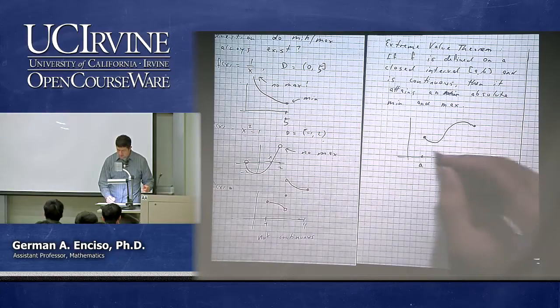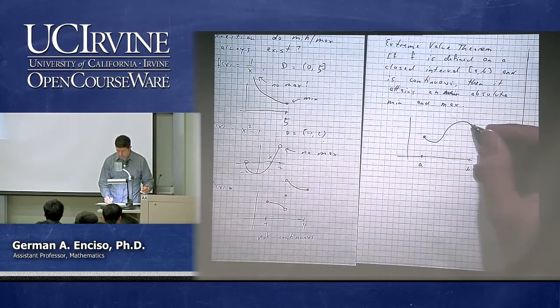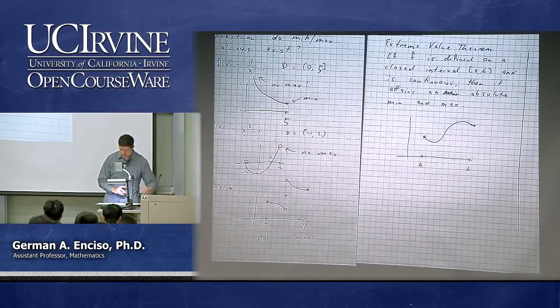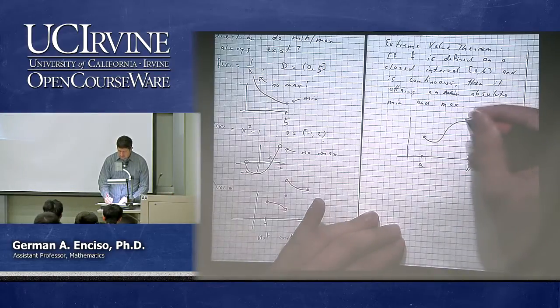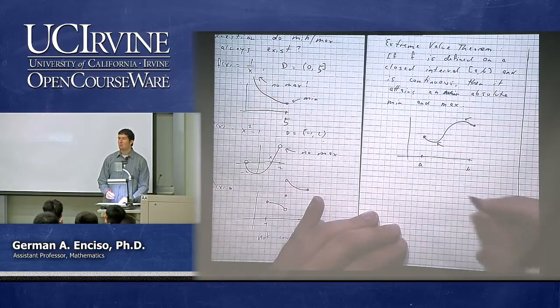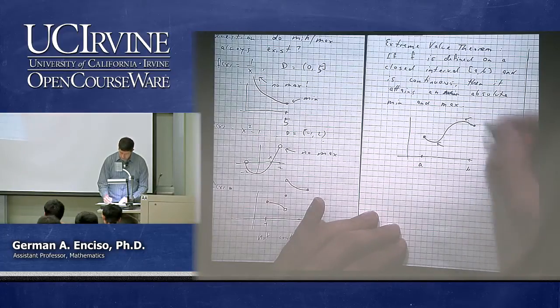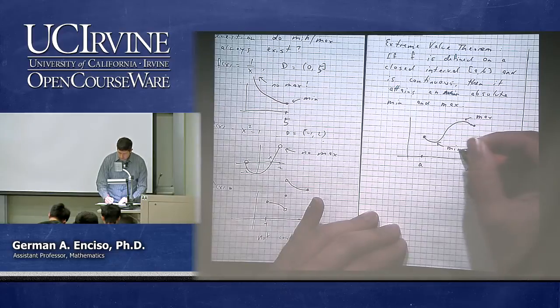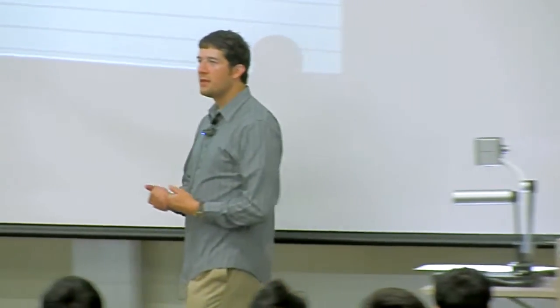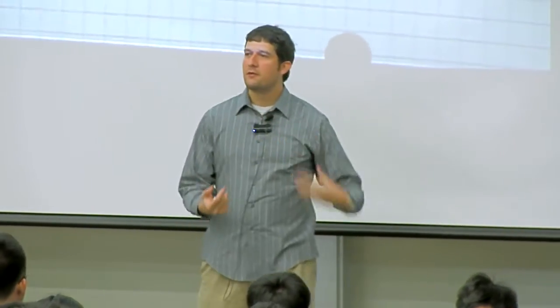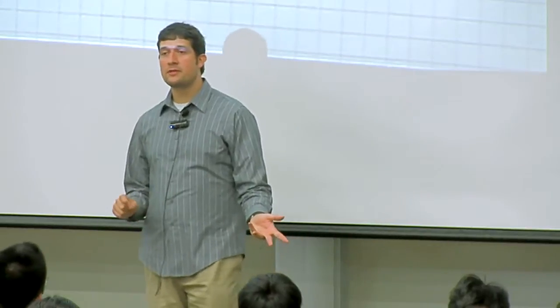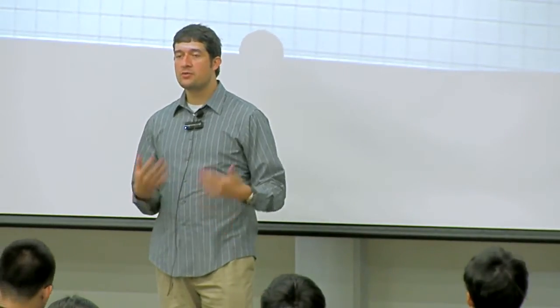Right, so this is the situation. You have a continuous function from an endpoint to an endpoint. Then you have to have a maximum and a min. But notice that the max and the min might be the endpoints. All right. And with that said, then you can start looking at all kinds of functions. I'm going to leave that to you guys. You can set the derivative equal to 0, find the critical points, and then find out of those points which one is the maximum and which one is the minimum.